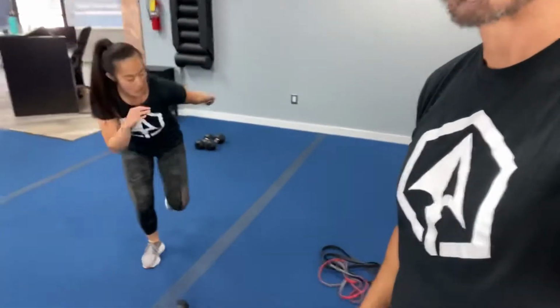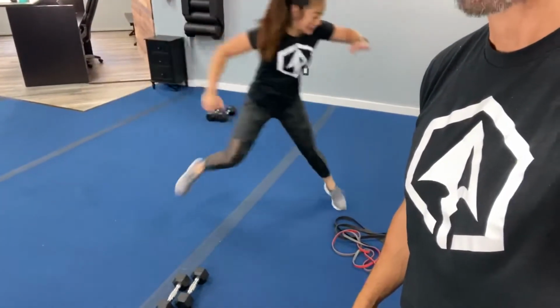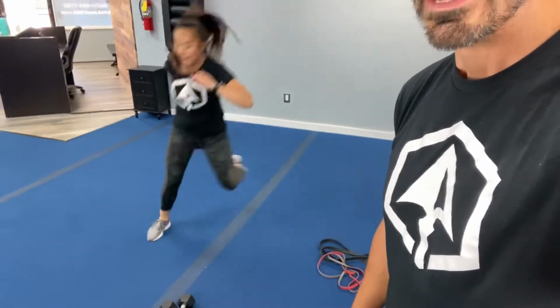All right, jump side to side. Stick that landing, okay? Jump as far as you can. Make it a challenge for you. And the other challenge is sticking the landing and then balancing once you land, all right? So you're here, and then you're here, and then you're here, all right? Boom, pause. Boom, pause, all right? Keep it going. We're almost there, guys.